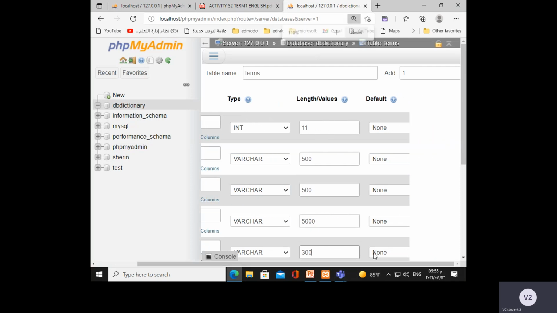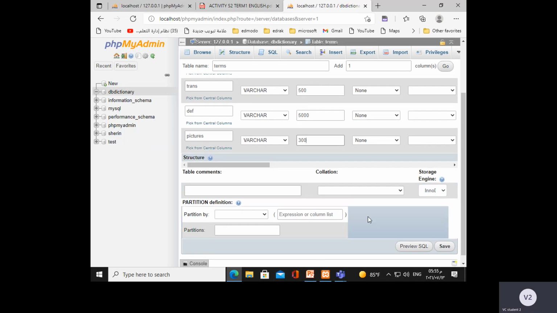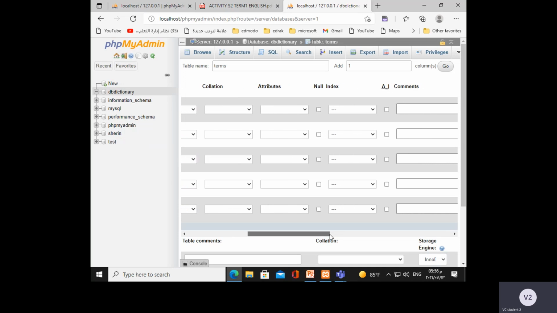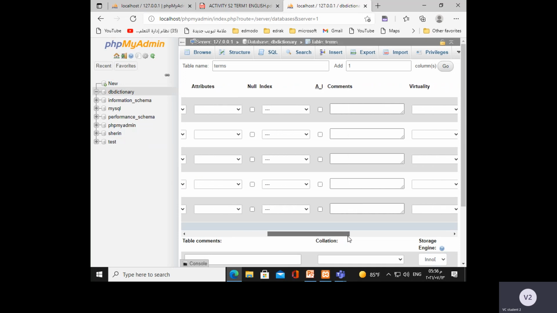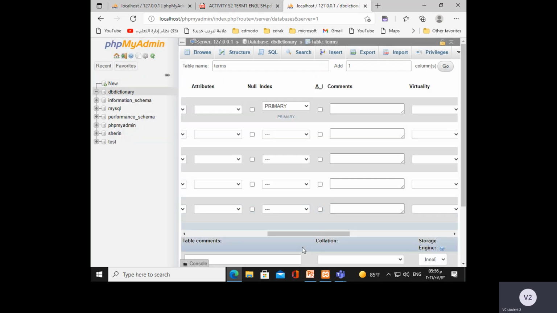After that, you have to determine another thing. Here, beside the ID field, you have to set it as a primary key field. How? You go underneath the index label here, and you choose primary, which means that the ID field will be the primary key field that we will use to connect between database tables.